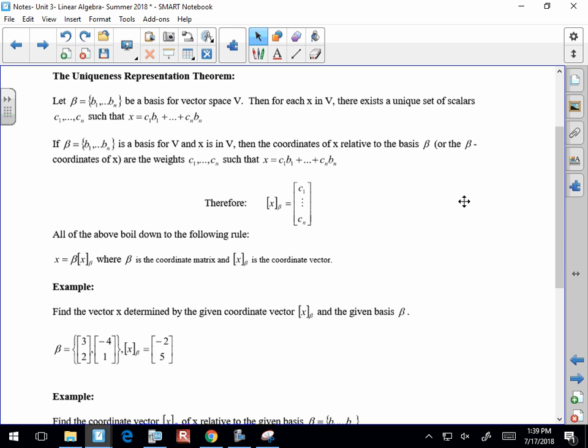So just think of a parallelogram-based graph paper, where instead of having rectangles as you go out in x and y, you have parallelograms all over the place. If you want to go 2, 5, you'd go 2 parallelograms over with these dimensions, and then 5 parallelograms up. It would not be interesting, at least the part where you're creating the graph paper. Maybe plotting on the graph paper would be fine. I don't know. But it all boils down to this rule: x is equal to beta times x sub beta.